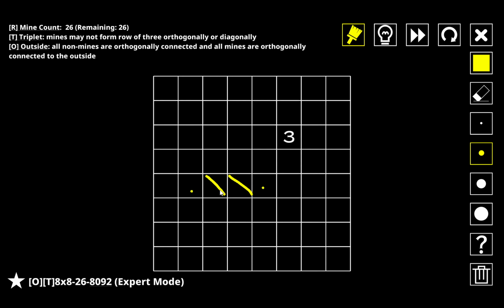Then neither of these can be mines because they break triplet. So let's say it moves down now. Then none of these can be mines because of triplets. And if I want to get to an edge, I have to move it here. But after this, you can see that I get completely cut off. And from outside, I also can't have mines anywhere around here.